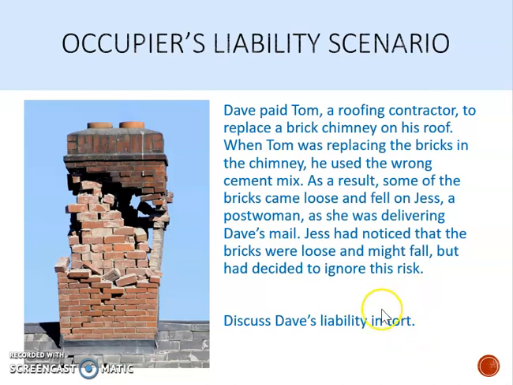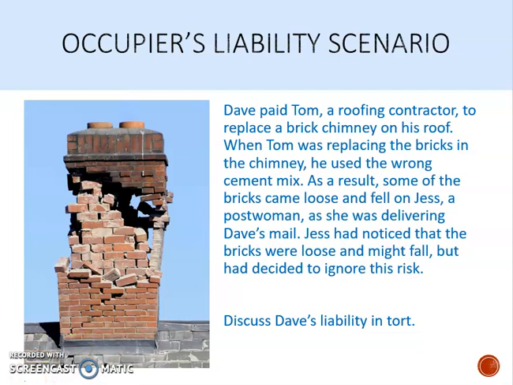Notice this particular question doesn't tell you it's an occupier's liability question. And that might be the case in the real exam. So in the real exam, they might give you the scenario and say, discuss Dave's liability in tort. Or they might say, discuss Dave's liability under the Occupiers Liability Act. Obviously, the second way is easier because it's telling you what it wants, but you have to be prepared to read the scenario and think, right, okay, what's the issue here? And hopefully you would have all spotted that that's clearly an occupier's question.